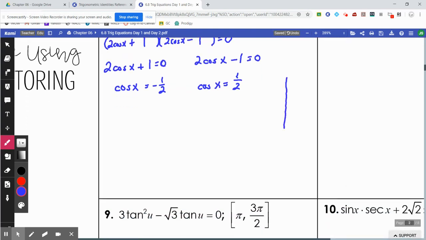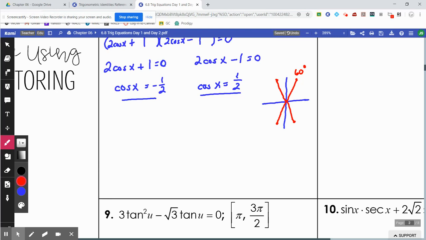So let's draw our unit circle axes there. So anywhere the cosine is negative 1/2 or anywhere the cosine is positive 1/2, let's find our reference angle. Cosine is equal to 1/2 at 60 degrees. Cosine, now where is it positive or negative? That would be every quadrant now. You're going to have an answer here, you're going to have an answer here, and you're going to have an answer here. Between 0 and 2 pi, you're going to have 4 different answers.